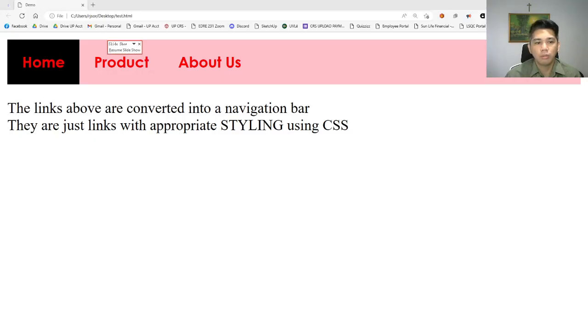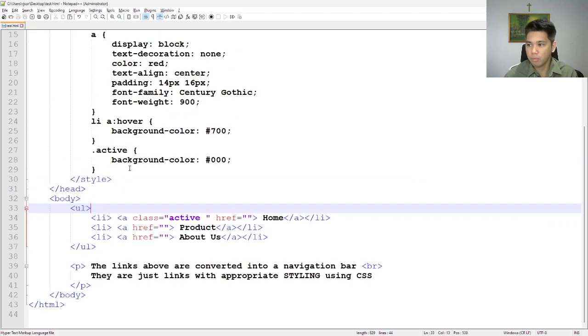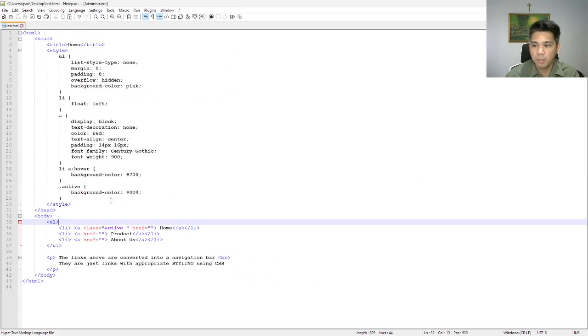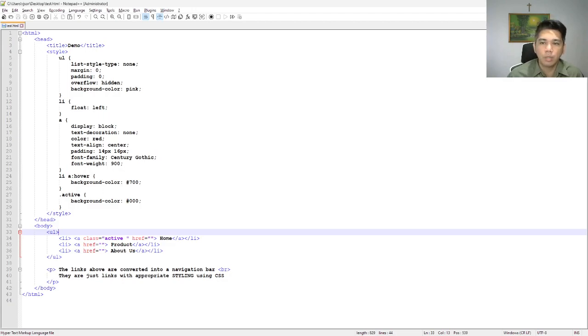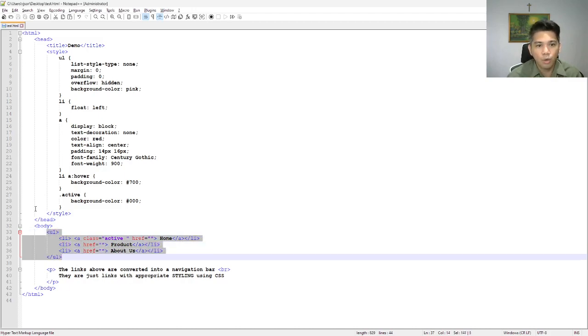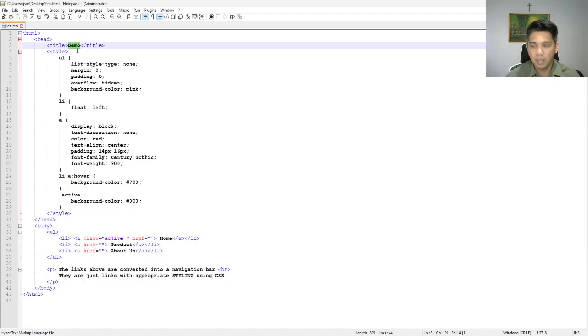Another thing to note is that in this example, we only use one page, right? This is just one page. Now, if you are going to create a website, the code for the unordered list for the navigation bar must be present on different files. What am I talking about? Like I've said, this one is the index, this is home.